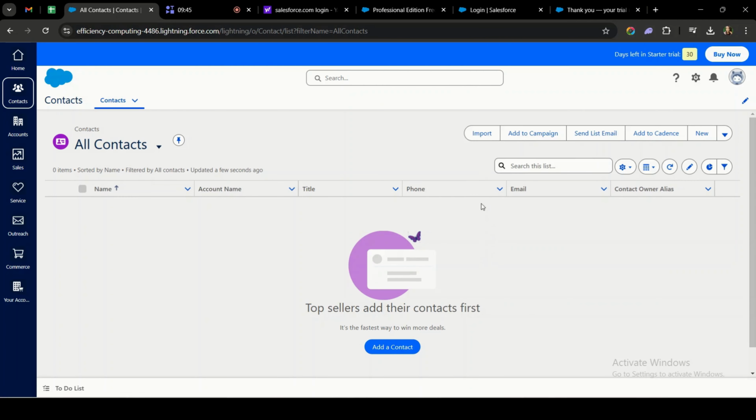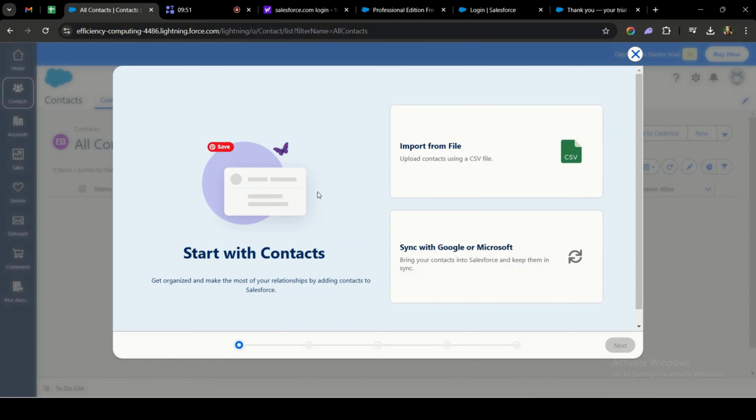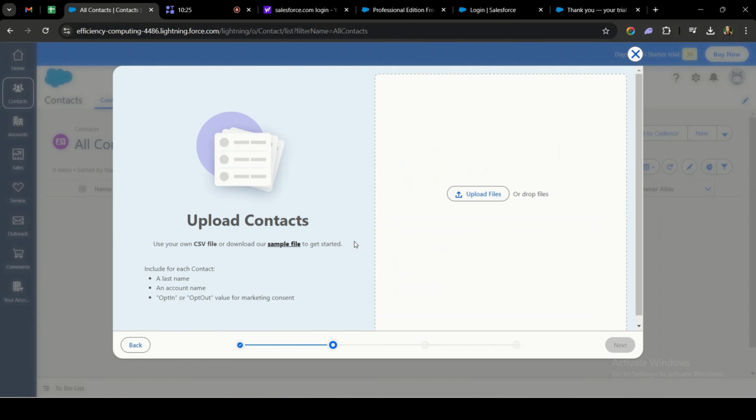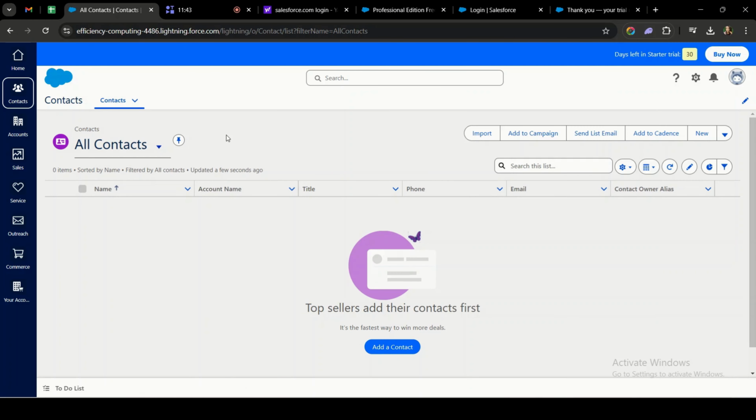For a more time efficient and for bulk import, you can click on import on the top side of your screen, and that will allow you to import in two ways. The first option would be to import a file, which would be a CSV file, and the second option is to sync it with a Google or Microsoft account. By doing this, you make the whole process of importing a lot of contact lists very easy. And it's as simple as clicking whichever is convenient and clicking next and following the step by step prompt to finalize your importing process. Same goes for organizing your leads and also adding contact informations of open leads.